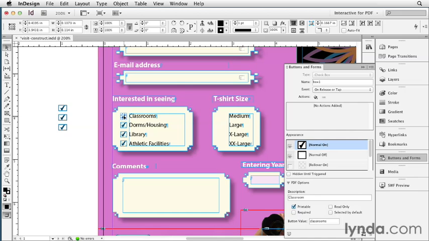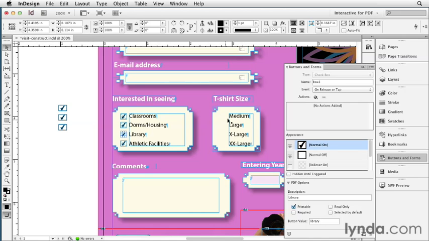Now, the ones here I've already set. So this one's called Box 1, Box 2, and so on. But what's important about checkboxes is that you add a value. Because otherwise, when somebody submits the form, you're not going to know what was the checkbox that they want. So that one says housing. This one says library. So not every kind of field has a value area, but checkboxes definitely do.